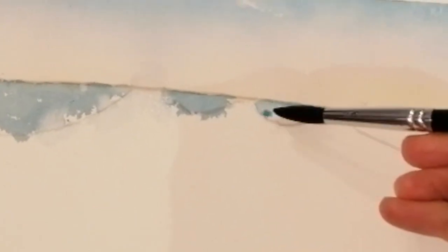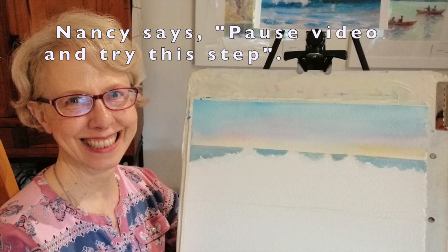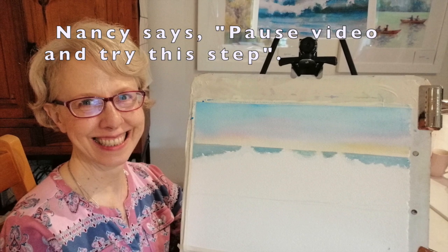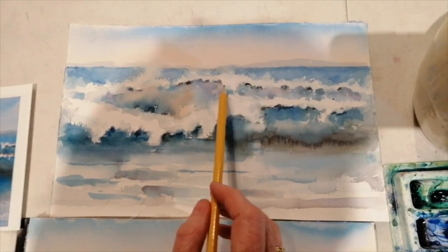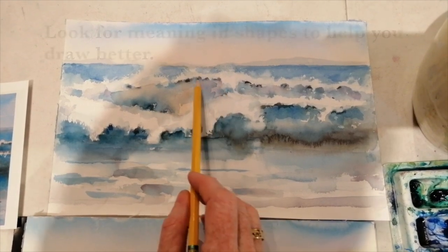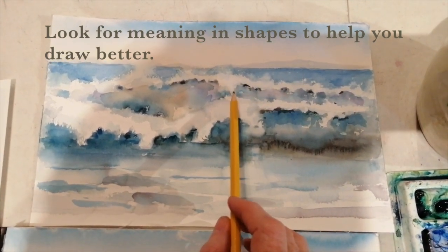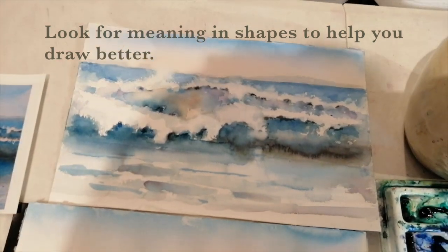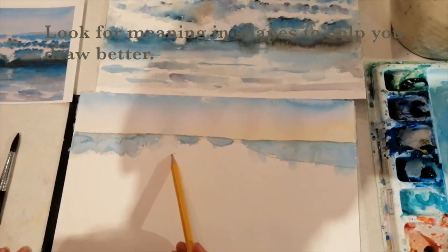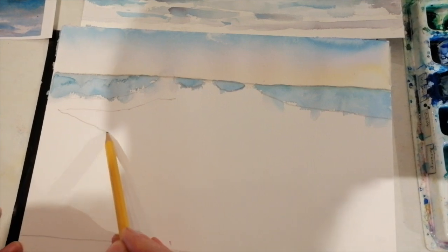Just keep doing the line and then using the side of the brush, and go all the way across. It's like a little bit of an arc — not a huge arc. And then you're going to draw this part. This is like a giant eye or an almond. And then this part is like a long snake kissing a whale. When I can put it into a shape like that, I can see it better and I can draw better. I'm not going to worry about the ragged edge — I'm just going to draw the basic shapes first.